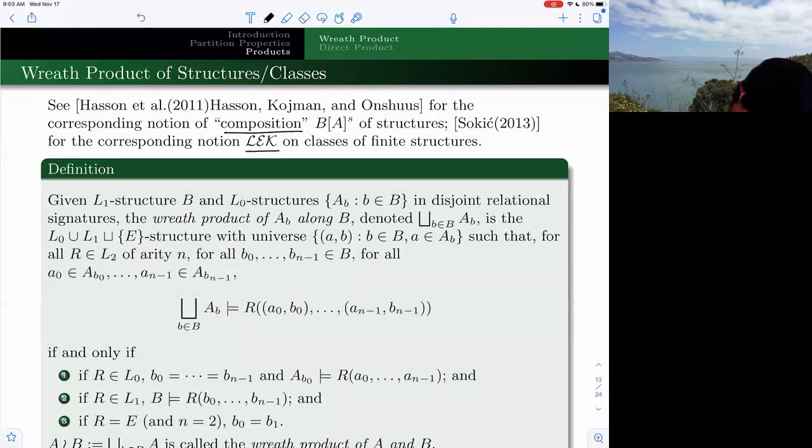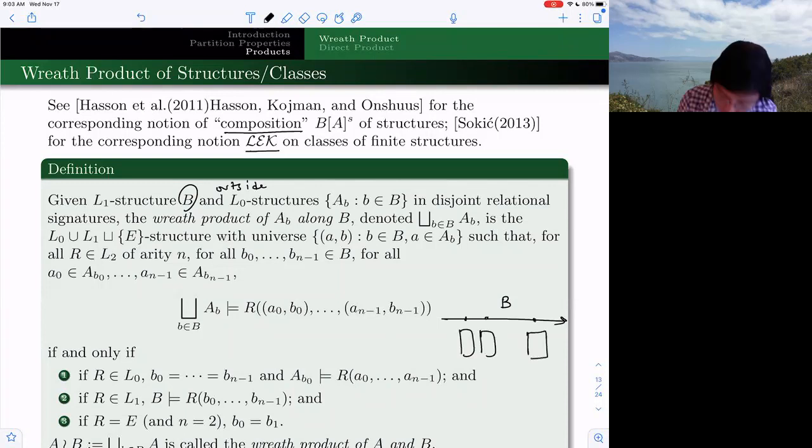So you have this sort of outside structure. This is the way I think about it. B is going this way. And then for every coordinate, you have an equivalence class. I think it's very natural to think the points of B would be blown up to be equivalence classes. And then for each of these, you have some structure, and maybe it's copies of the same structure, though in general, it could just be different for each B.